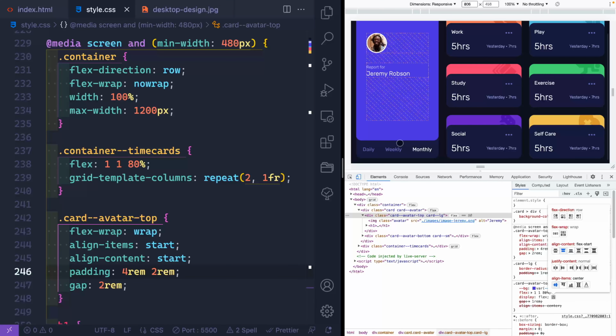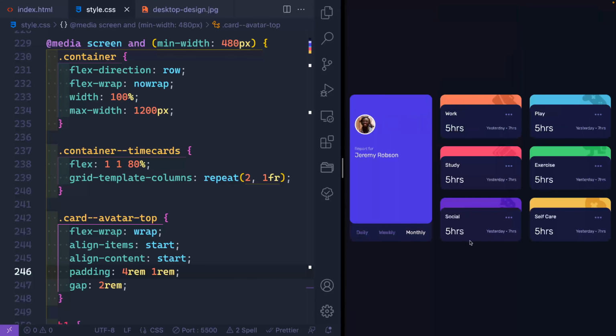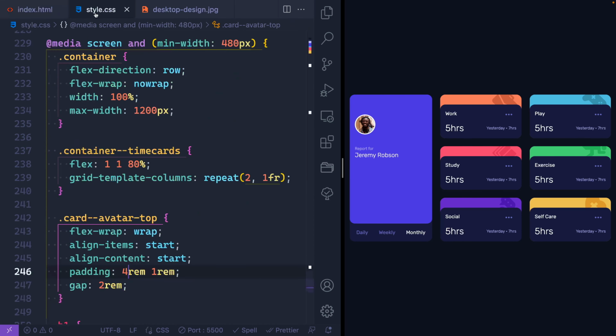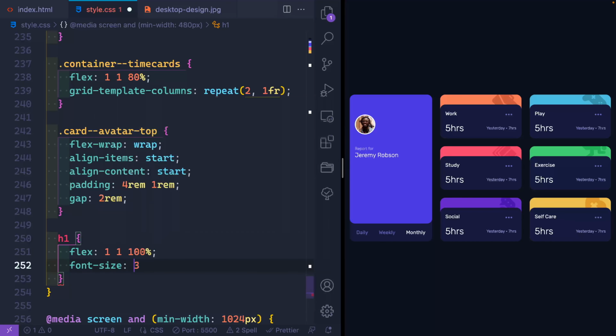It would eventually space it out a little bit better. Do 1 rem on the sides, something like that. 5 rem, I don't know. So we'd have to just play around with it some. We'd have to wrap a couple other things, but that's pretty close overall to the finished design over this way. And obviously if we change this text size as well, that will improve it. So maybe let's finish with that. So we'll come in here and say font size like 3 rem or something like that.